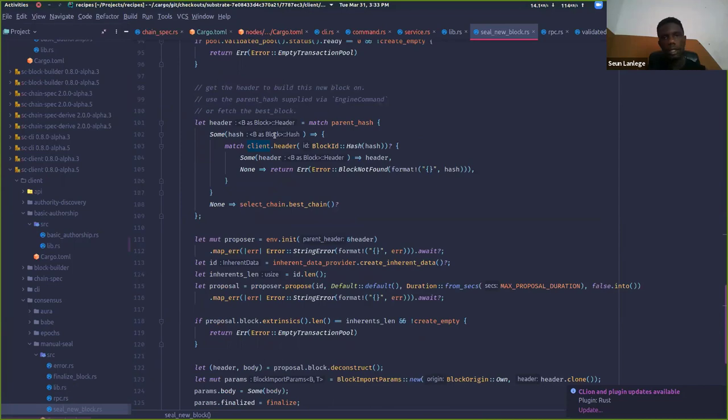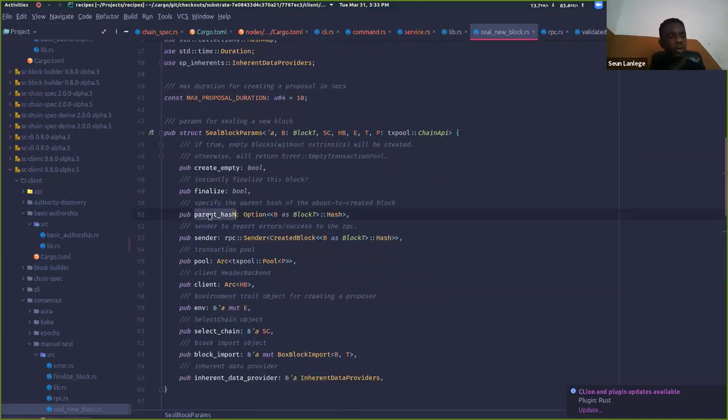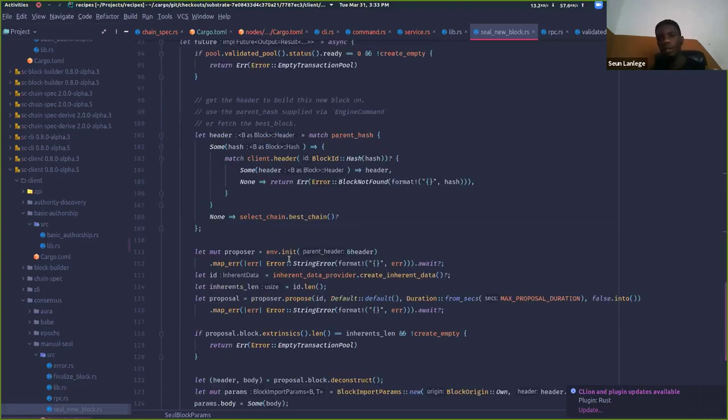Client is used for checking the parent hash to build a new block on top of the best chain. Okay, wait, that's select chain, sorry. But yeah, we get the header for the hash you supply. Seal new block takes this parent hash. When you send a command to the authorship task, you say, hey, I want to build a new block on top of this hash. It's an option, so you can decide to send that or not. If you don't send it, we'll just get the best header from the chain. But if you do send it, we have to fetch that header from the chain. If we find it, then yay, we're able to build your block. If we cannot, we just let you know that that hash does not exist on chain.